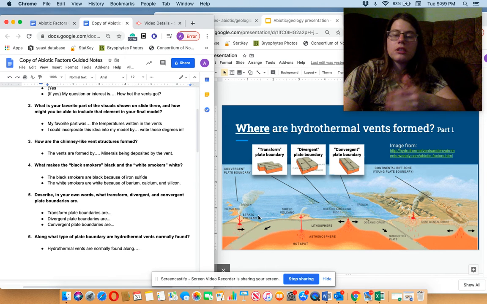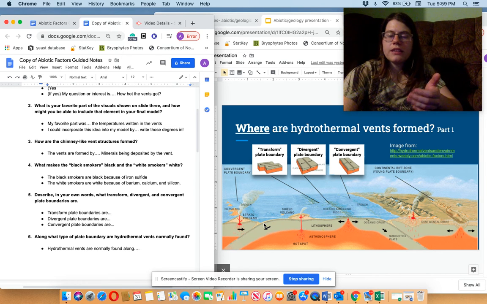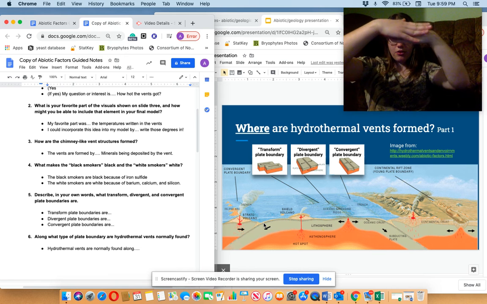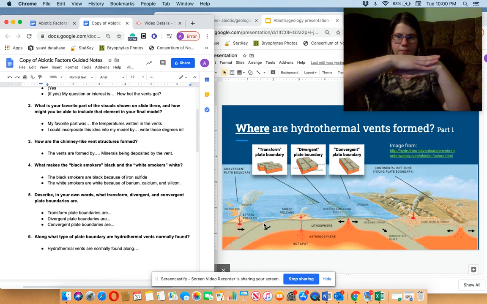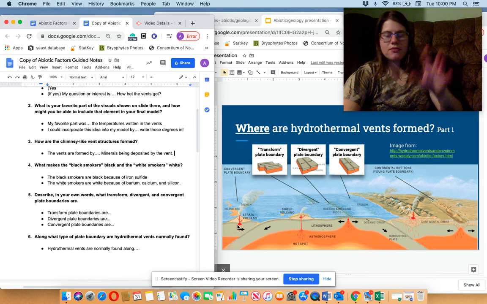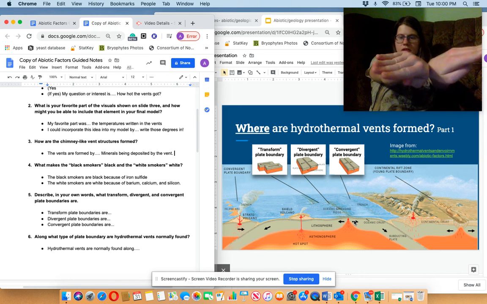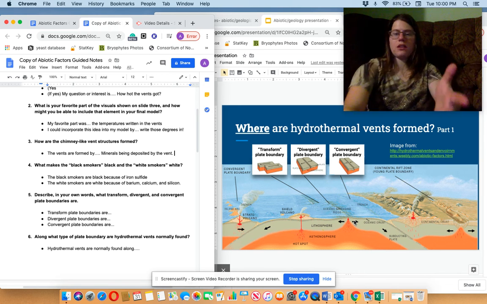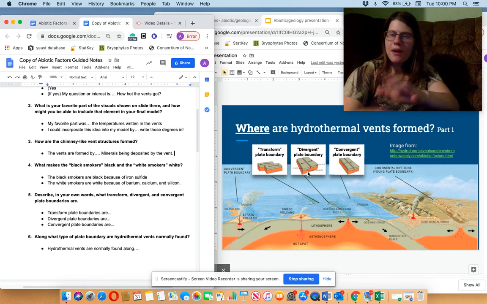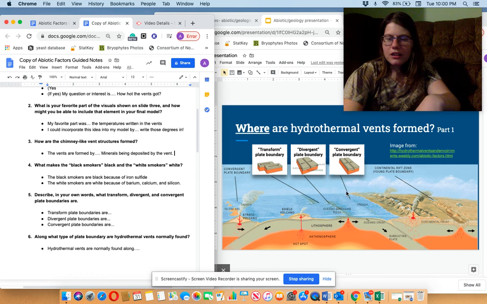So here, 2 plates are coming together. And this is mirrored. So 2 plates are coming together here, and one is going down and one's going up. And when it goes up, it makes a mountain and a volcano. Here, 2 plates are moving apart, and that forms a crack and a ridge. And then lava comes through and you get more lava stuff. This is how vents are most commonly formed, by the way. That's a spoiler for the next question.